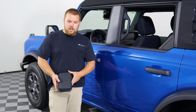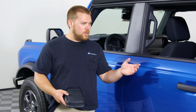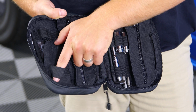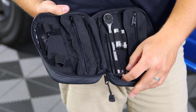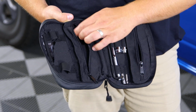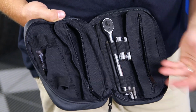So I was searching around the Bronco and I did find this nice tool case in the back. This includes all your tools and an extra carrying case for all the nuts and bolts that you go to pull off when these doors come off. So as you can see with this open, you even do have an extra little slot here for anything else that you decide to put inside. But you're gonna have the ratchet, a few size sockets, it looks like a Torx Allen key there, and then also you're gonna have two pockets there to put all the nuts and bolts when you go to remove the doors. I'll be completely honest with you, I haven't seen any of this before, so this is really nice, and this is my first impression.